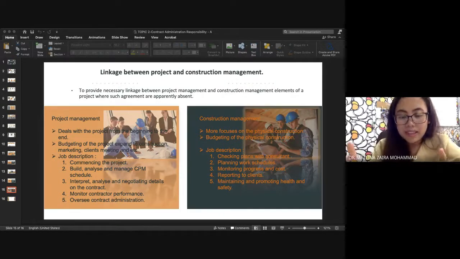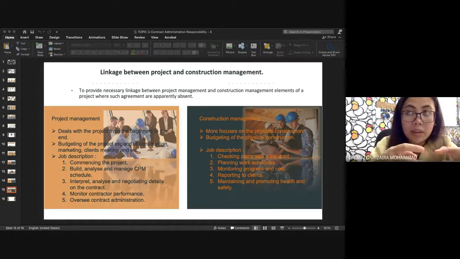Okay. The project actually is from the planning until they complete the structure. Meaning if you want to build, for example, a stadium, the contractor is involved during the construction stage, like you said. So the contractor is actually involved in the construction management. But the project management, who do we involve? The client and the contract administrator, because they will be involved during the planning. So that's why they say it's a linkage between project and construction, because it covers both sides. Understood? That's why this contract administrator exists. Clear or not?